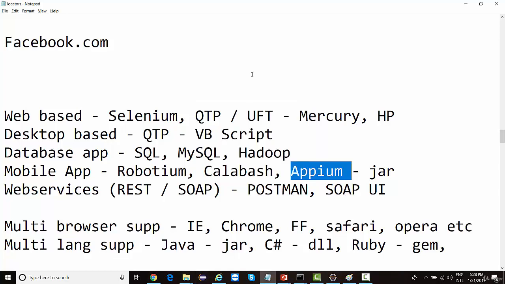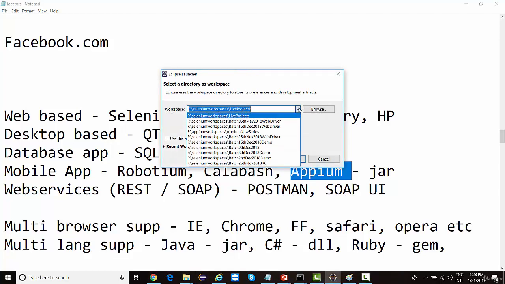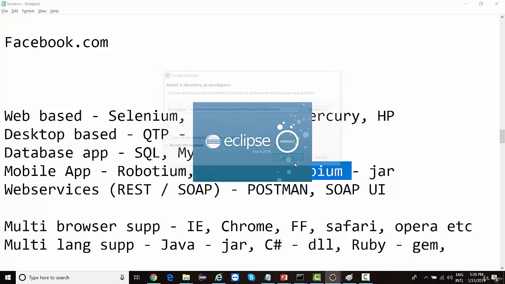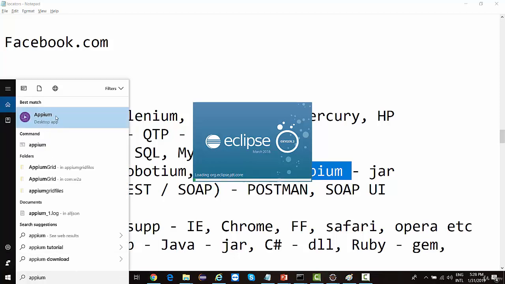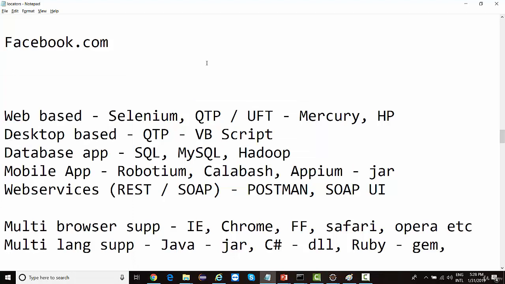If you want, I can show you some code for Appium. Just be with me for a few seconds. What I'll do, I'll connect my mobile device and show you one of the codes for mobile automation. And you're going to see the code is almost similar to what we have seen for web-based. So let me turn on Appium. Appium is nothing, it's just a server, a service. So let Appium be turned on. Give me a moment. Let me connect my mobile device.